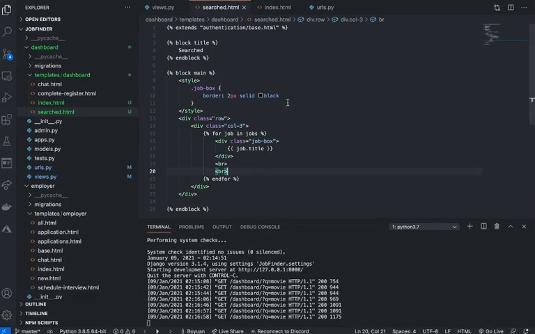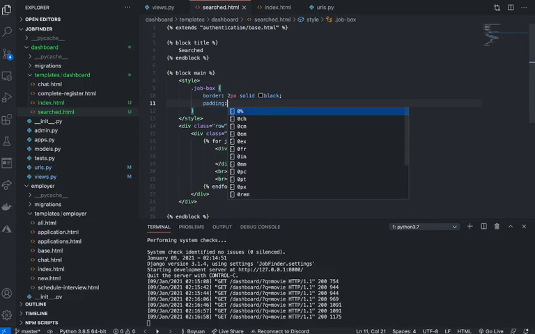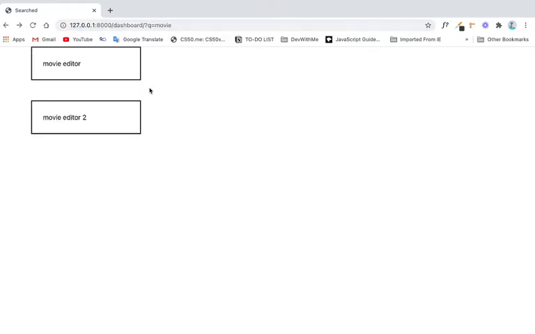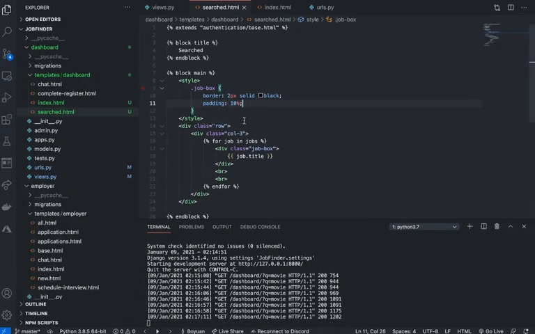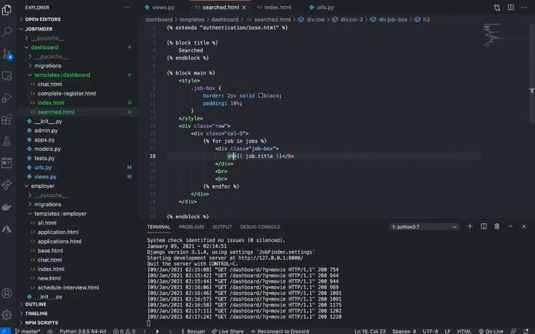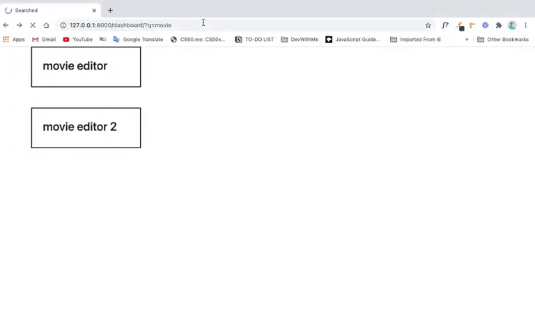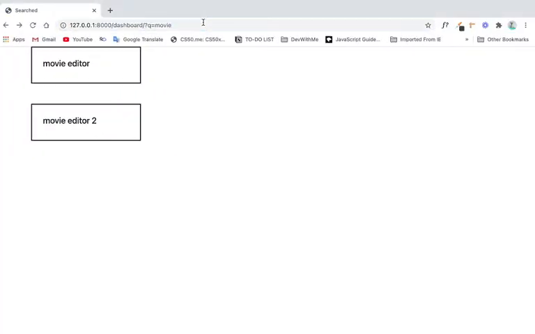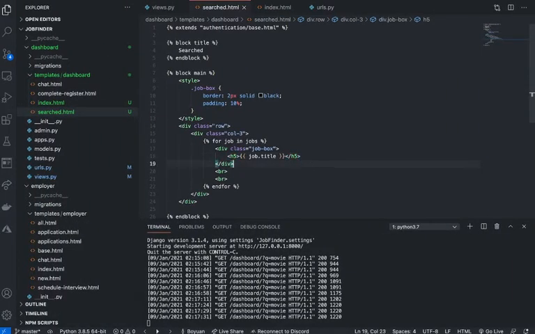Let's attach some padding, let's just say 10%. Let's see how that's going to look. Okay, actually looks pretty nice. In here it's an H3, that's the job title we're going to have. That's a little bit too big, maybe H5. Yeah.